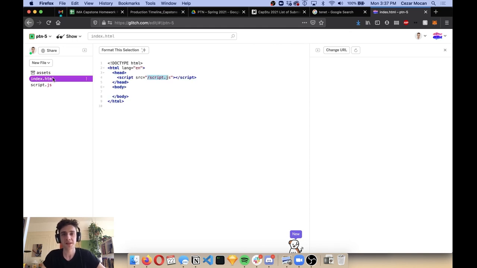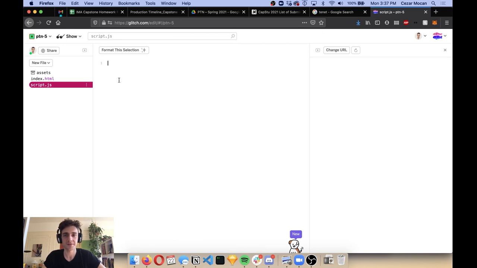And right now we have a page that technically includes a script. The script doesn't have anything inside quite yet, right? So nothing is going to happen. And the first function we're going to look at is the alert function. This is a really simple function that's useful in sort of debugging your web pages or in kind of giving the user a message. You've definitely seen it around the internet. It's just called alert.